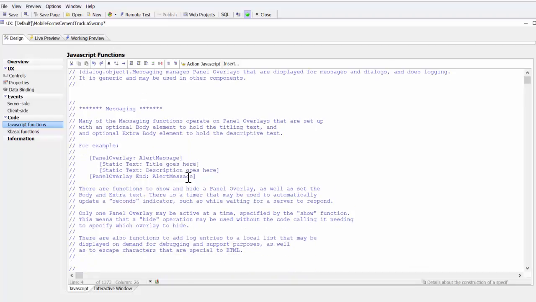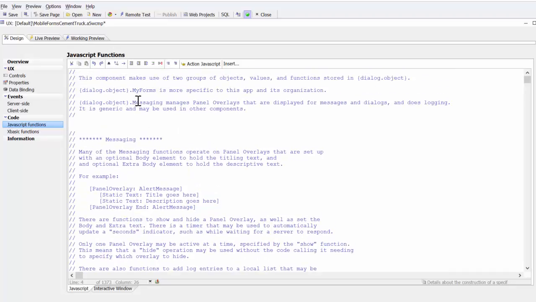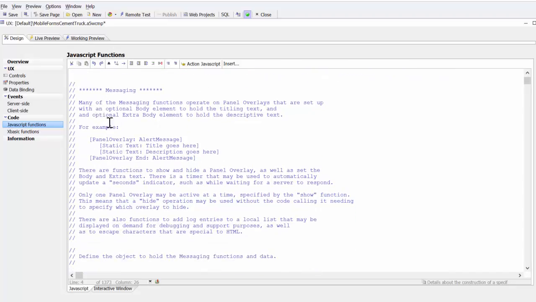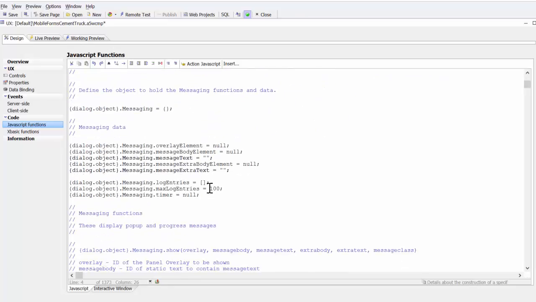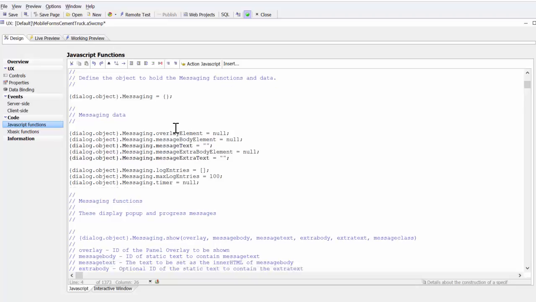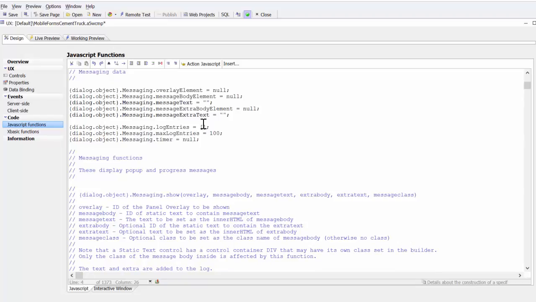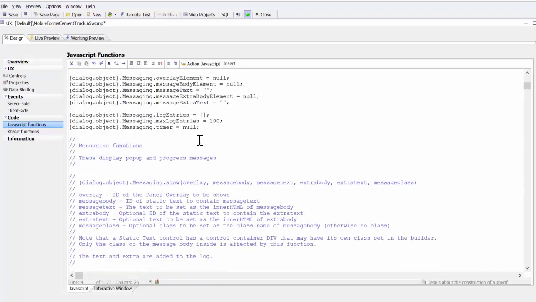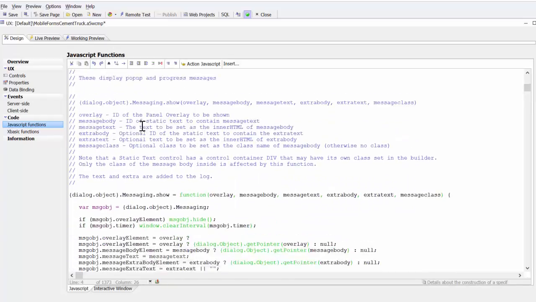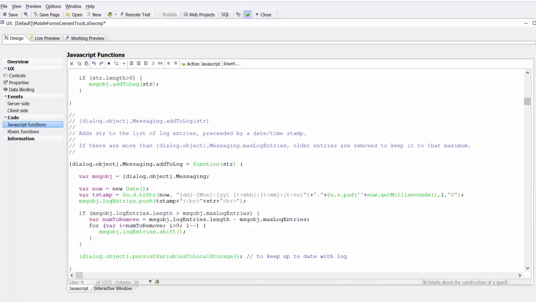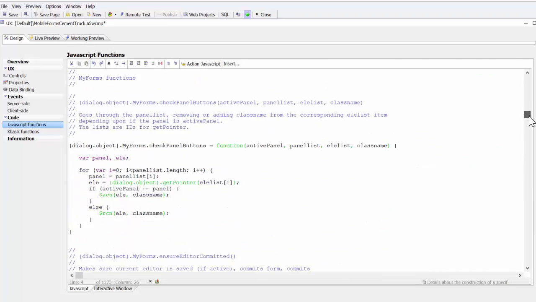And some of them are the messaging functions, which I'll show you in a minute in this video, which are dialog.object.messaging, and it has the following data, some attributes of that object that are used globally throughout this application. And here are the different functions, messaging, show, etc. We'll look at these in a few minutes.